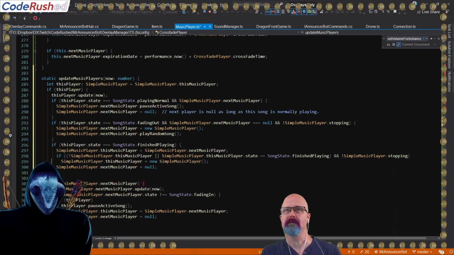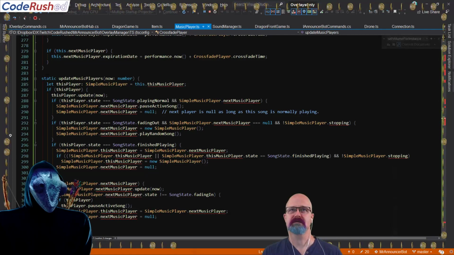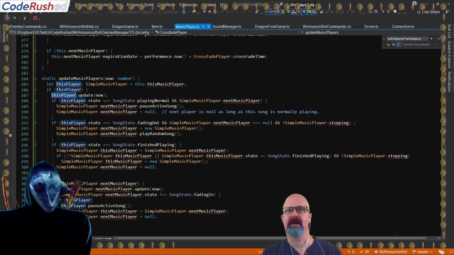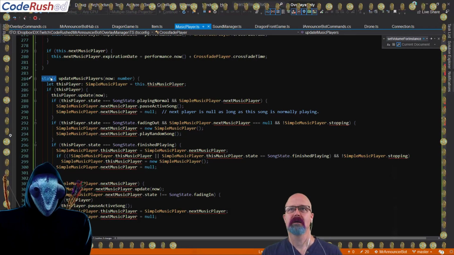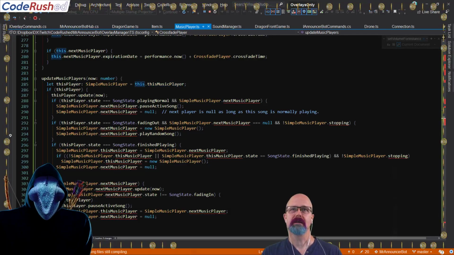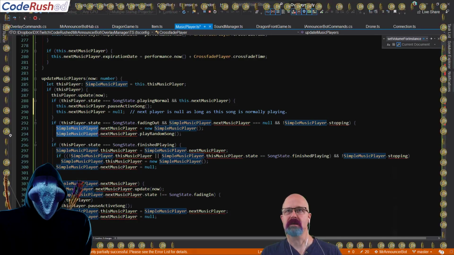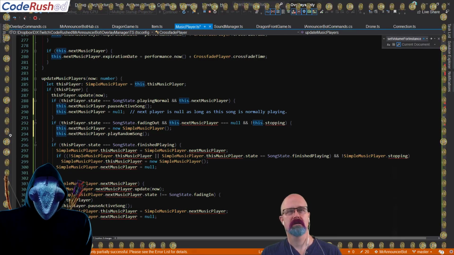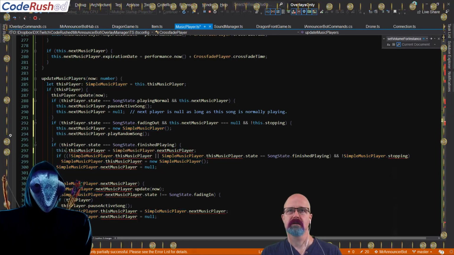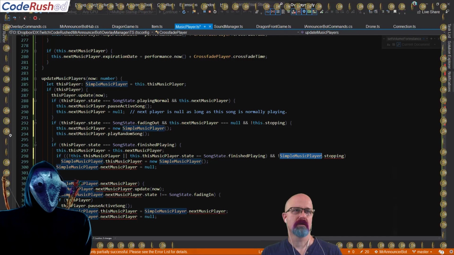All right, here we go. So this player, simple music player, this is gonna be this right here. It just makes it a little shortcut here in terms of doing this. Now wait, why aren't we finding it? Oh, because it's static right here. Okay, so we're going to take that away. This becomes a this. There's a this right there. Same thing here. Here. Here. Okay, that all looks good. There. There. If we're careful, this should just beautifully work, right?